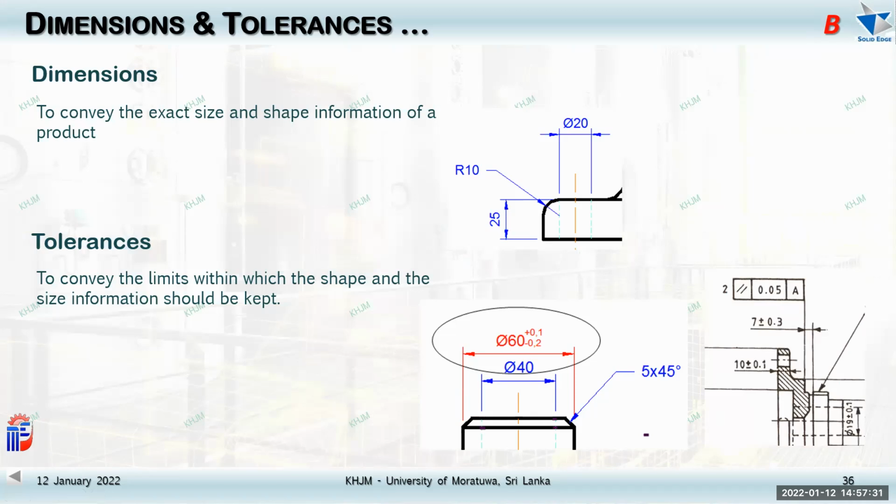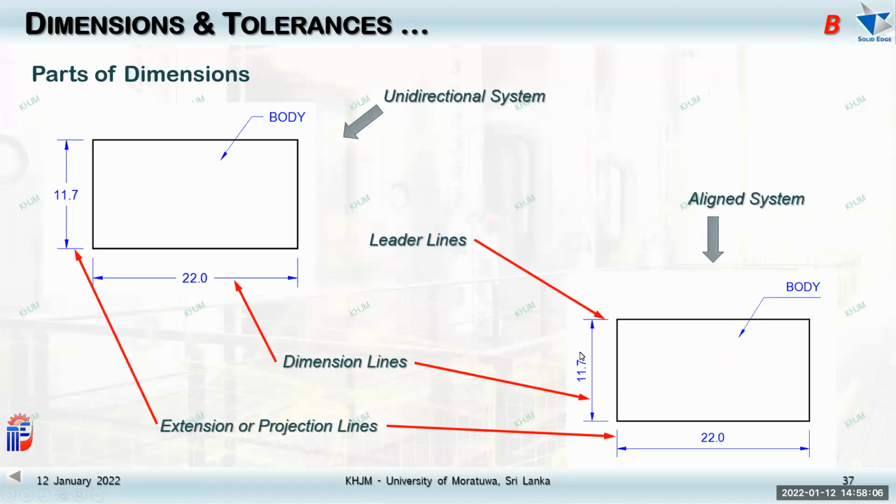So let me explain what it means. Now this means the symbol, there's a symbol and then the value, and then we have the reference frame over here. Only thing is the A is missing here. Now this says this particular surface. What is this particular surface? Perhaps this one. It should be parallel, and then the limit is 0.05, 0.05, with reference surface A. I have given a different chart for this one. I will come to that one.